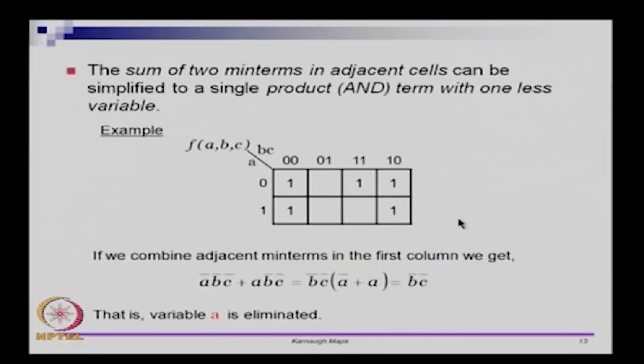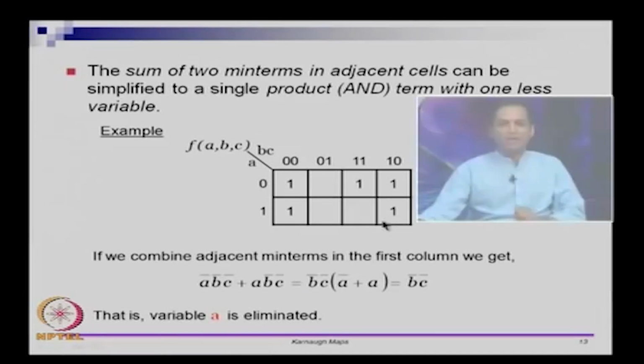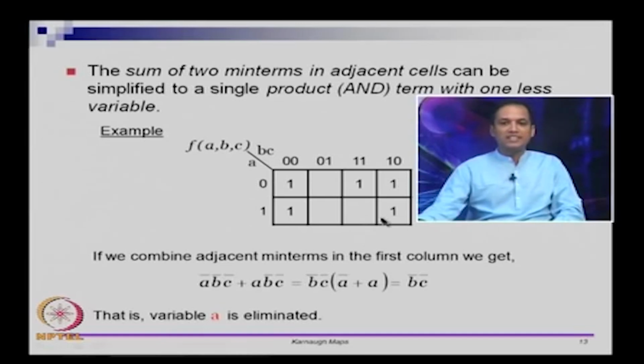So, the reason why this is interesting is if you take two min terms that are adjacent and if you combine them, the product term simplifies by one less variable. So, I will explain what that means. So, let us take adjacent terms now, let us take this column, right. Graphically we can see that these are adjacent to each other, right, this is adjacent to this. Now, let us go and write the expression corresponding to this. What is the expression for this?